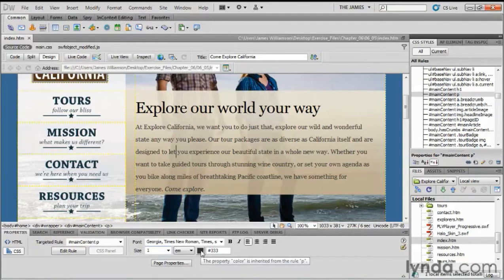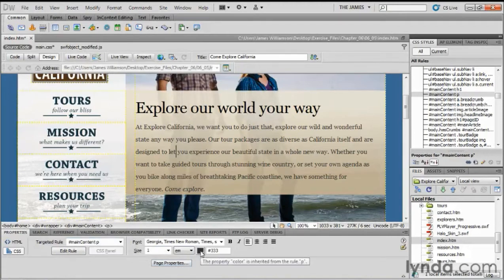So those three values are coming from three different selectors. If you were to change one of those properties, it's not going to be guaranteed to be changed in the targeted rule. It's going to be changed in whichever rule it's found in. So in this case, if I change color, it's going to go back and change that within the paragraph rule. It's not going to add that to the #main-content p. Let's see that in action.